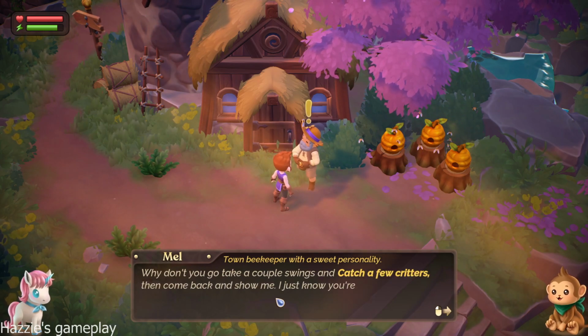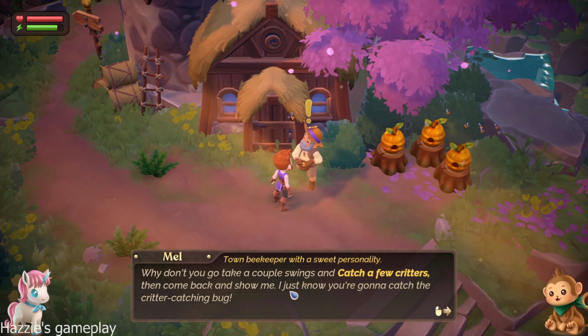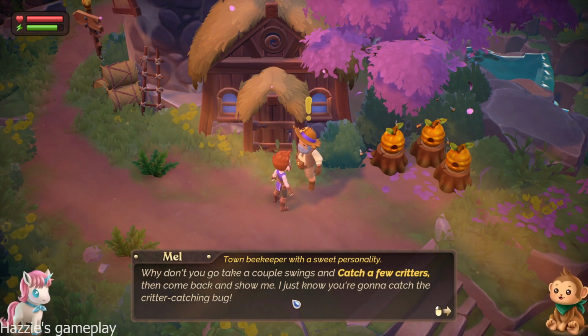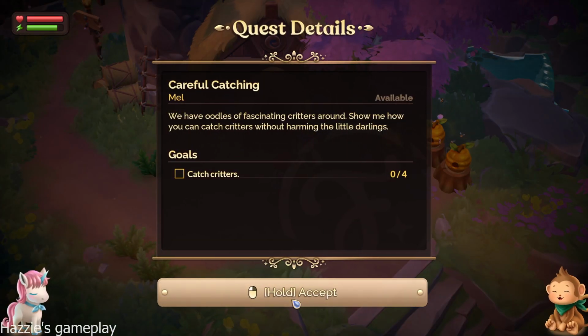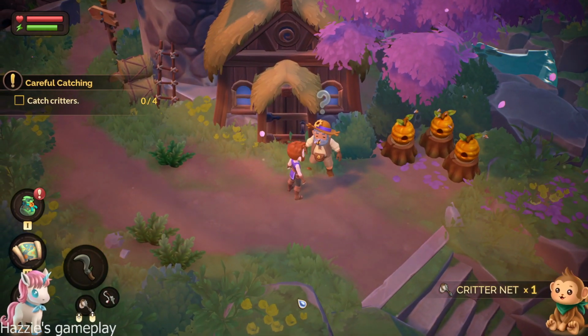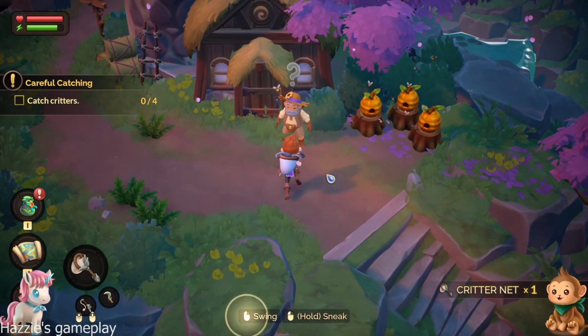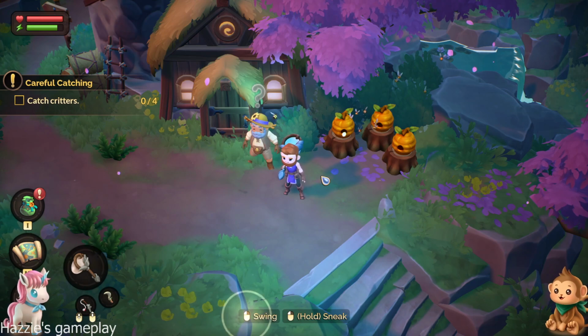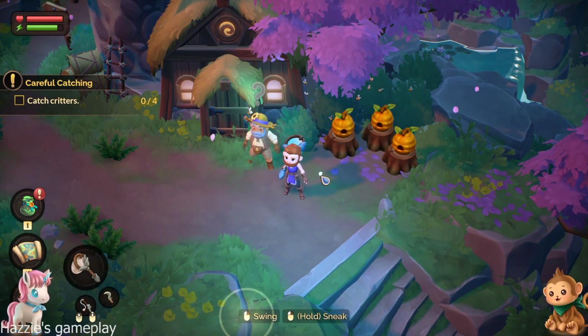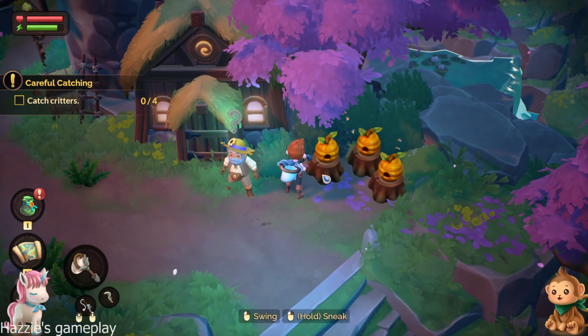Why don't you go take a couple of swings and catch a few critters? Then come back and show me. I just know you're gonna catch the critter catching bug. Okay. You gotta get 4. Alright, critter catching time. Okay, so we need to equip our net. Look at that. Is that not adorable? How do you swap between items? The mouse wheel. Oh, so you scroll it. Cool. That's convenient.